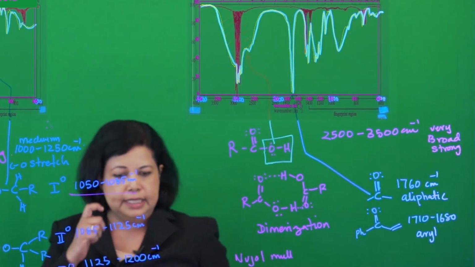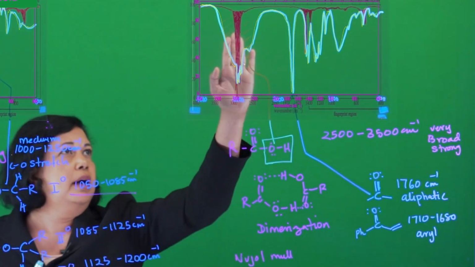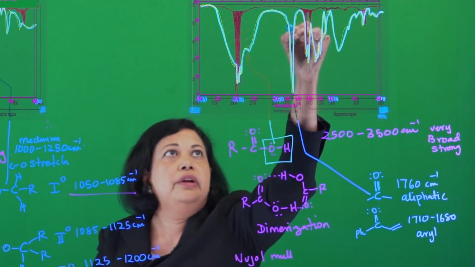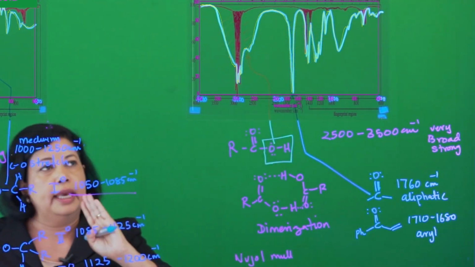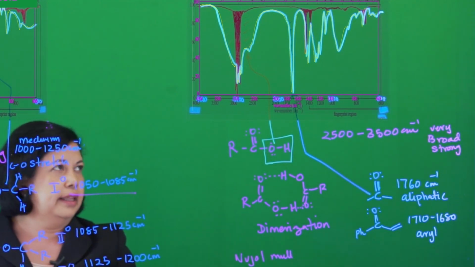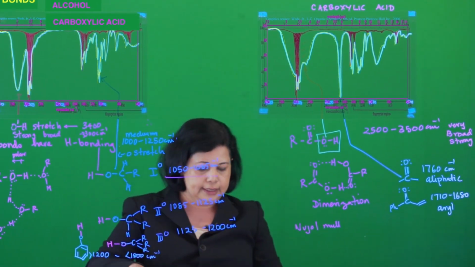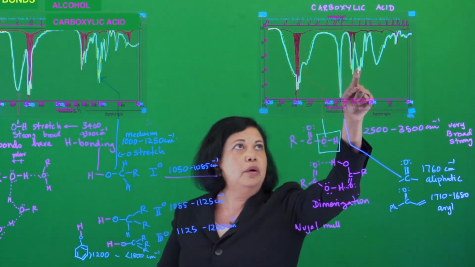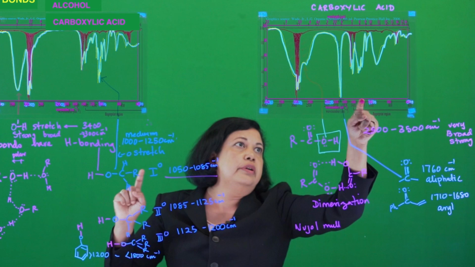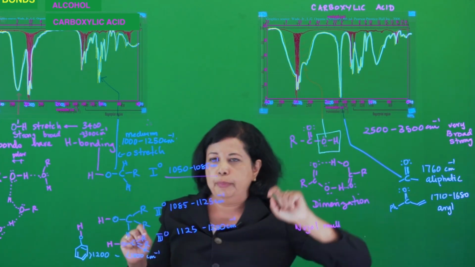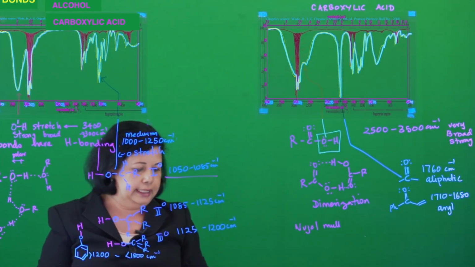So typically this is how you would see a carboxylic acid. You'll have a broad peak here and a narrow peak here. When you see these two, that kind of nails it. There's nothing really else that does that. You can also have a C-O just like here. So around 1200 is going to be your C-O peak for your carboxylic acid.